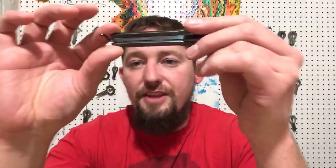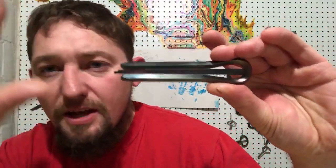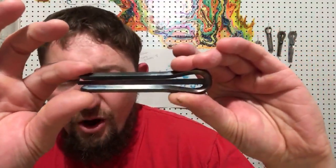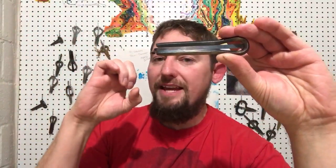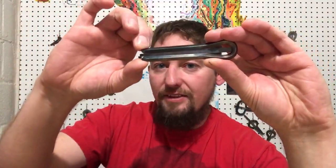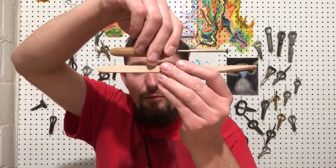And I made it so that the gaps are really consistent. Let's see if we can get them picked up consistent all the way down it. But they also compress consistently. So you can actually bite this harp harder and make it louder, and it compresses evenly. I've noticed a lot of harps, they'll have even gaps along one side of the reed in the deck, they'll have even gaps before they undergo compression.